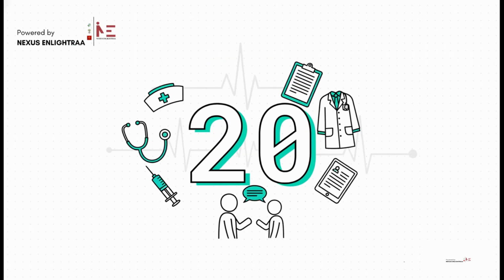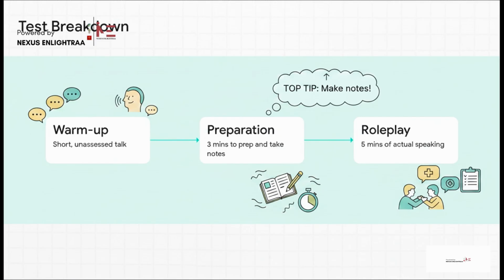So, the whole speaking subtest takes roughly 20 minutes from start to finish. And during that time, you'll be doing 2 completely profession-specific role plays. What does that mean? Well, if you're a nurse, you do a nursing role play. If you're a doctor, a medical one. And the interlocutor, the person you're actually talking to, will act as your patient or sometimes their carer or family member. Here is exactly how that 20 minutes is sliced up.